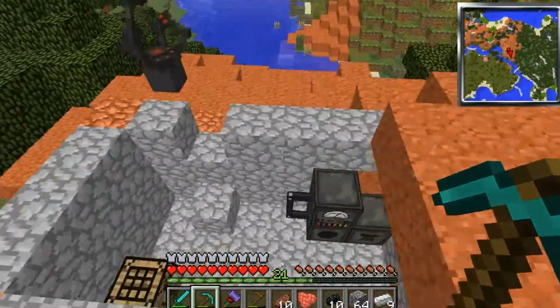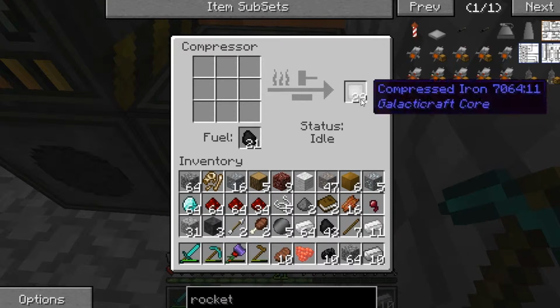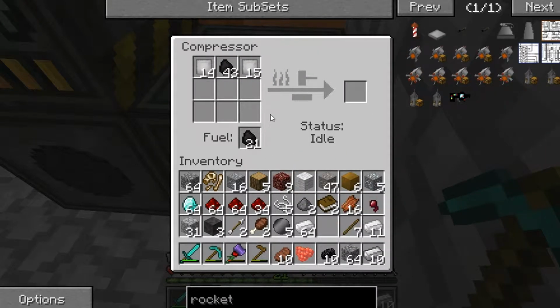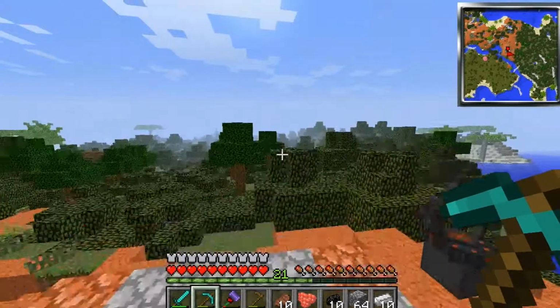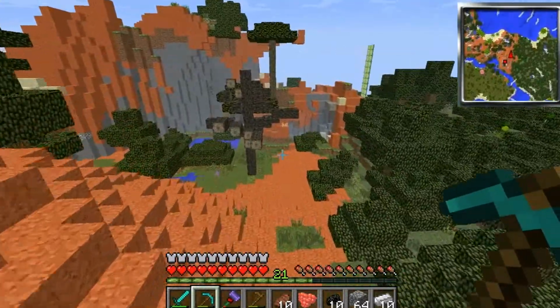How's the iron doing? 29 plates. Like that. There we go, making the steel. It's not how we make it. Yeah. So that's probably going to use up all of that. It's going to be quite expensive. So we're back going for coal, are we? More and more coal.